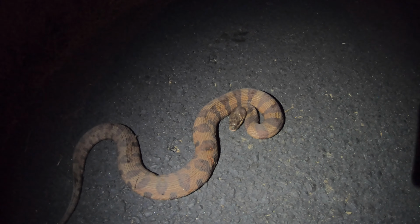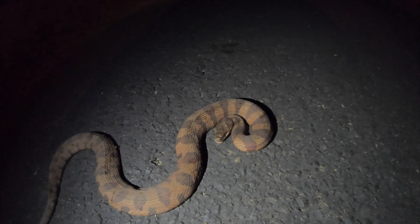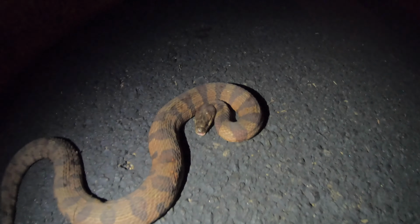But good thing is, this guy is non-venomous. Now, if this were a cottonmouth or water moccasin, same snake, I mean, it's always a bit sketchy to get bitten by a snake, but you definitely want to go to the hospital as fast as possible because they're venomous, and you could possibly die from them. So you want to get the anti-venom as fast as possible. But yeah, you're bleeding a lot more than I was the other day. That's crazy. But as soon as you clean it up, you'll see how that's the tiniest little contusion or cut, whatever.